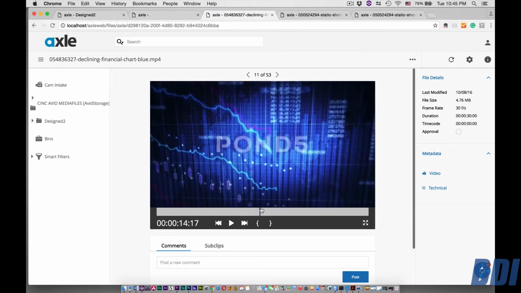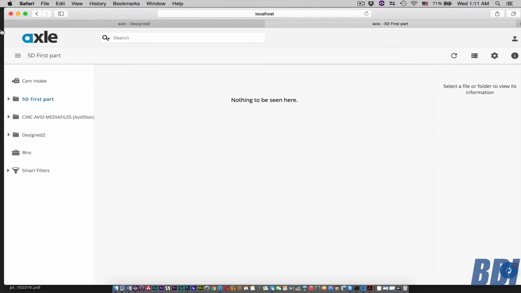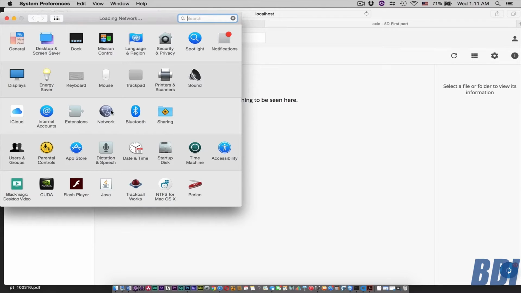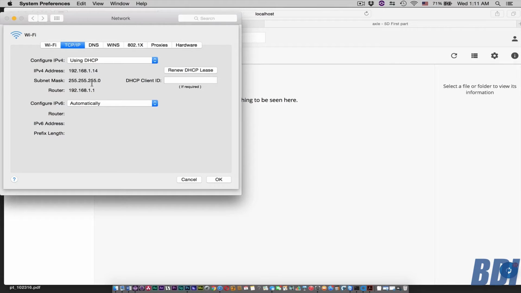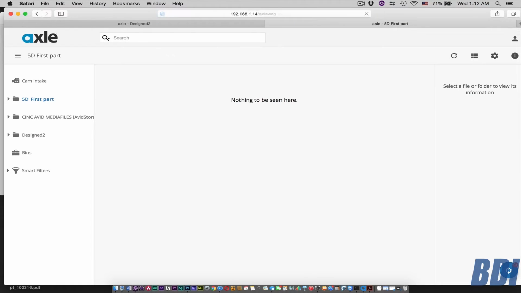For video, it's creating scrubbable H.264 proxies of every piece of media. This is one of the reasons you want the computer doing this to be doing little else but AXL. When the proxies are made, you can access them from the server computer or any computer or even a smartphone that has a web browser. Just enter the IP address of the server and /AXLWeb into a browser and you'll connect.